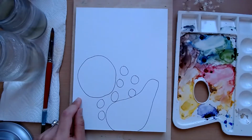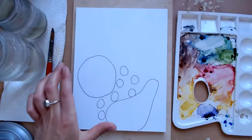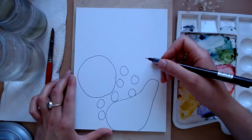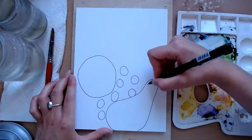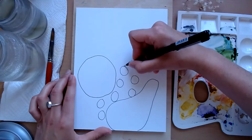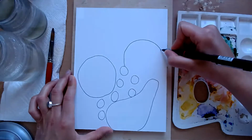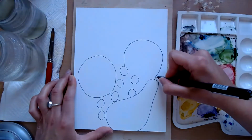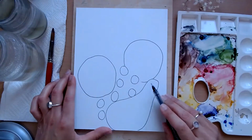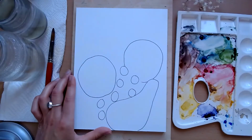Okay, and then I'm going to do another circle like this, but over here. And I'm going to leave this part of it open. So I'm just going to imagine that bit. So I have it coming from here, coming around. Now, if yours doesn't hit exactly the same points as mine, it doesn't matter, it just can be in this kind of general area.